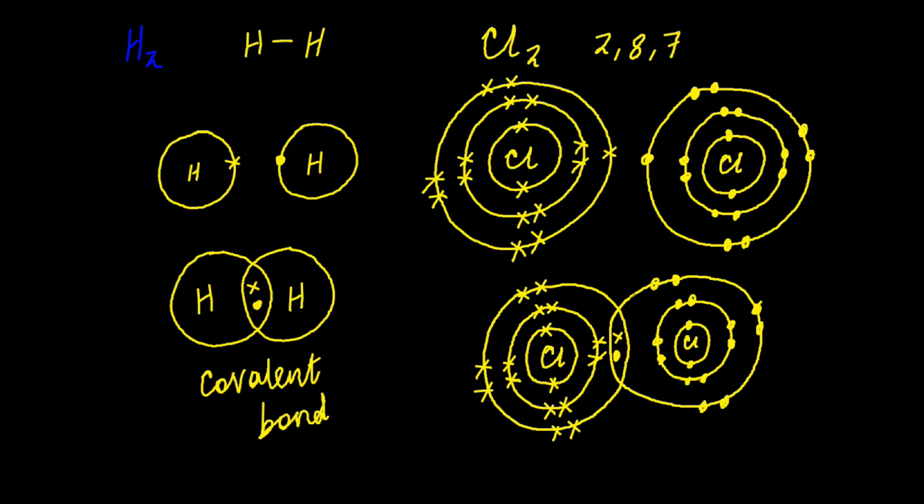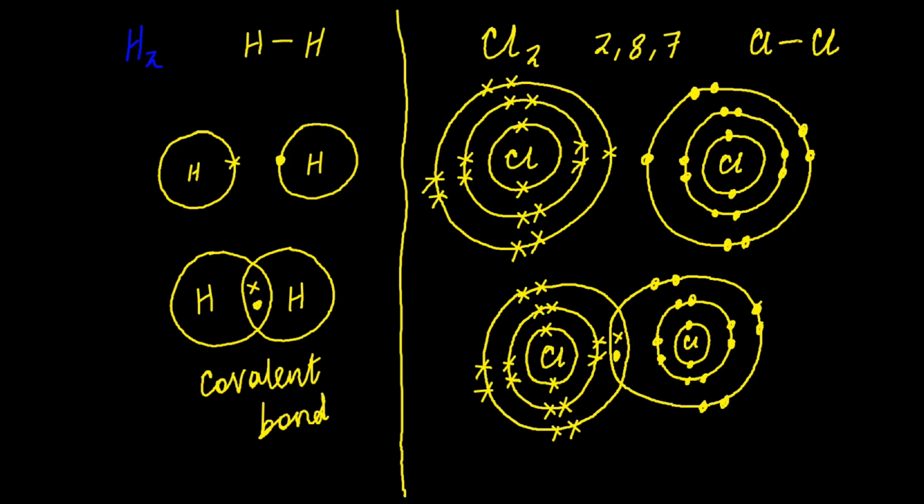So is it clear now? So now look at the chlorine on the left, the outermost shell. How many electrons are there? 8. And the one on the right also 8 electrons. 7 of its own, 1 shared from the other chlorine atom. And this is Cl2. We represent this as Cl dash Cl. That dash represents the covalent bond.